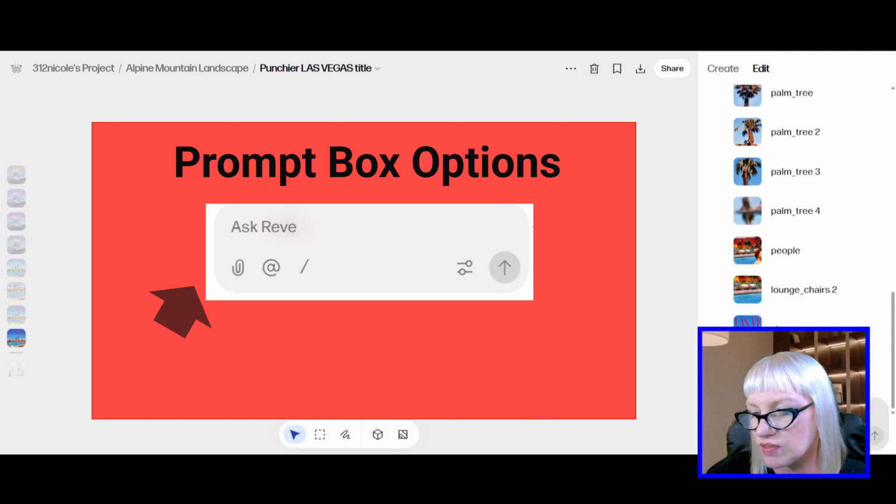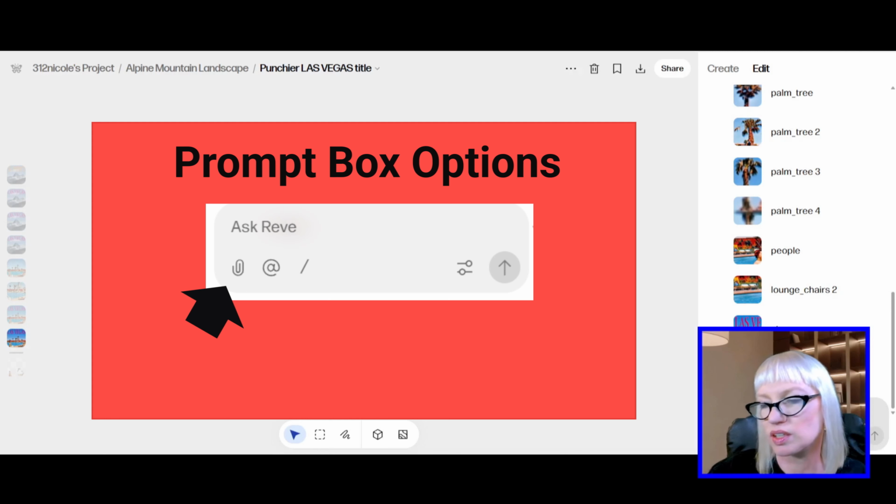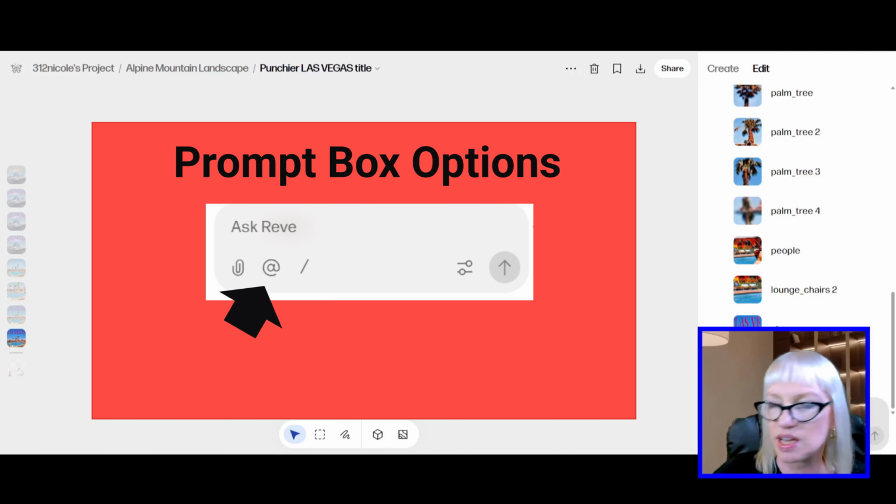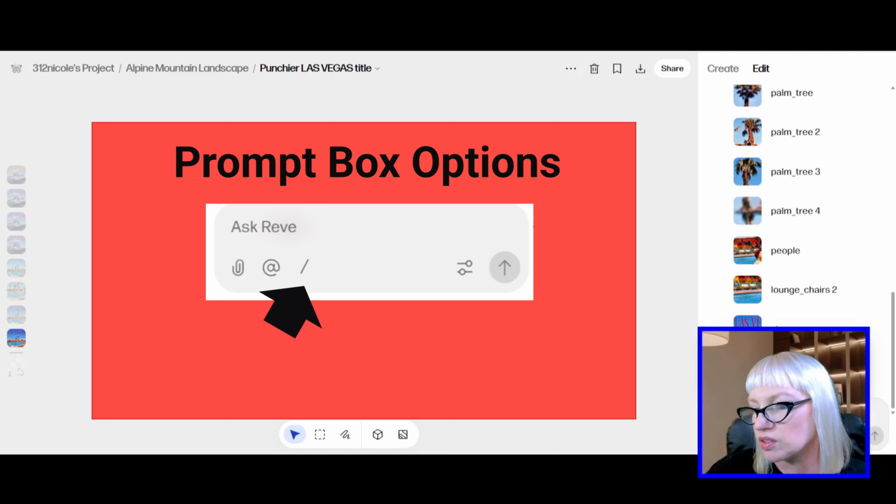Down here, obviously this little paperclip, that's how you would add images. And it'll ask you if you want to use that as a reference image just for inspiration, or if that's something that you want it to take literally. The different items in here, you can reference with an @ symbol. If you have 3 things that you've uploaded, you can say @3, do this, @4, put that in the sky. And then this little slash, you can actually create a video directly from this frame, or from a prompt, or from references.